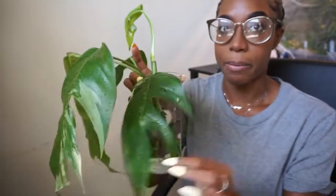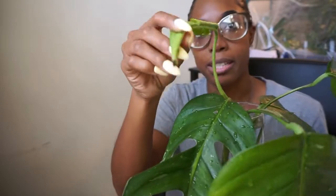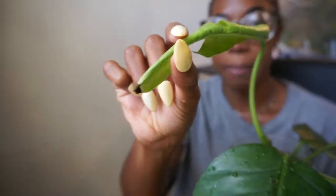It is really, really pretty though, and I'm just glad that the leaves have completely come around now within a few days. This leaf here has some browning on the tip, but it wasn't even unfurling, and the moment I put it in water, it started unfurling, so I'm happy about that. This is my Epipremnum now.